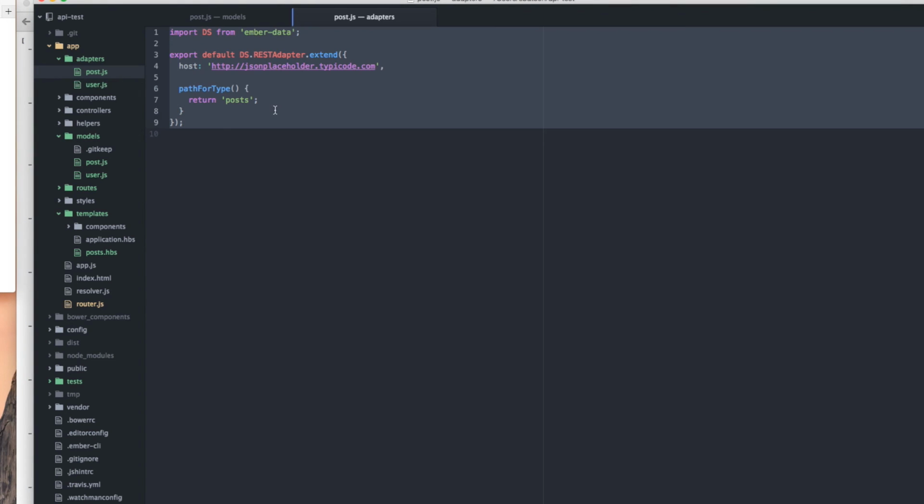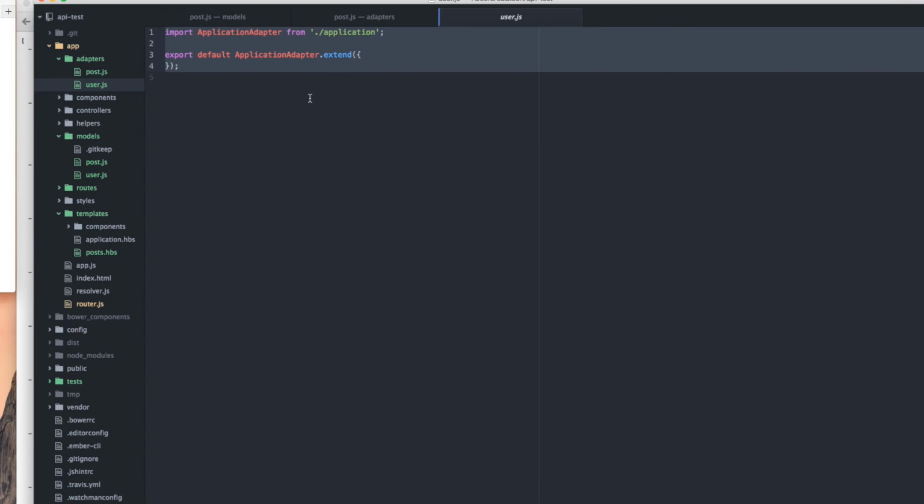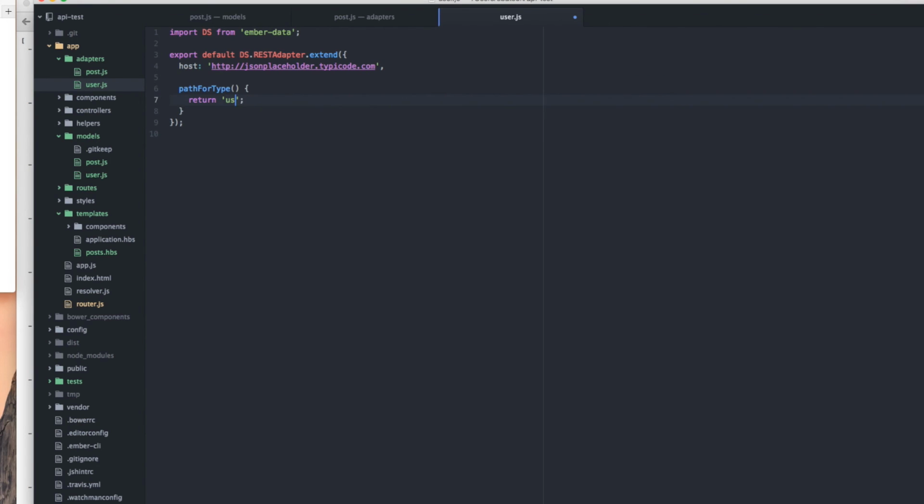And we can pretty much just copy this whole thing, paste it right in, except this time it's going to be accessing the users. So one of the first things that you might think is, oh, hey, we have repeated code here. That would certainly be the first thing that I would think of. Maybe we actually want to generate a general adapter for all of our type of code API requests. So let's actually do that really quick.